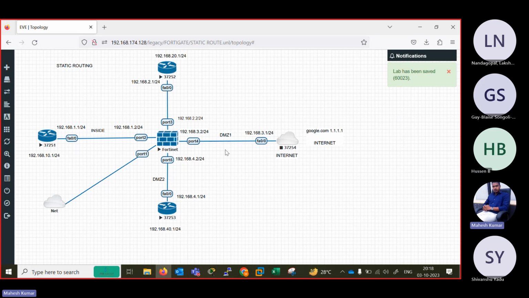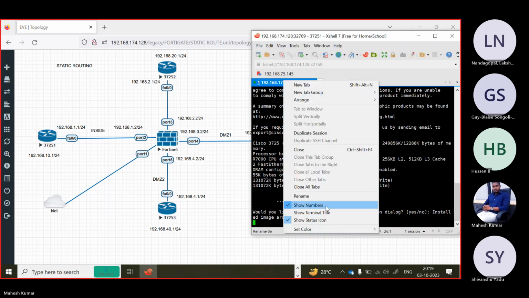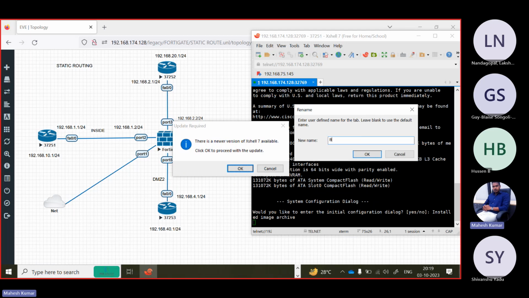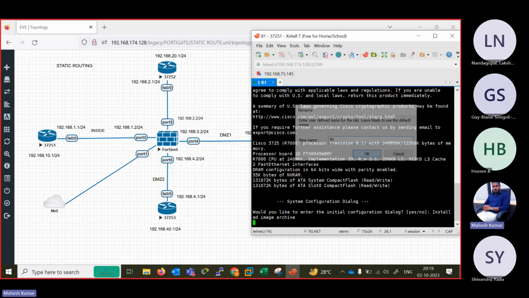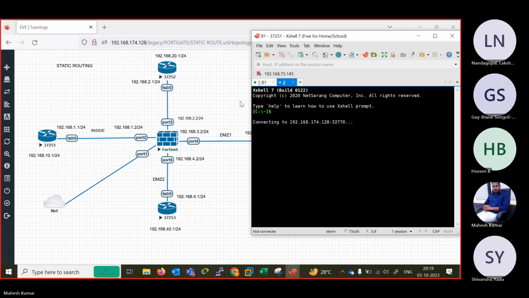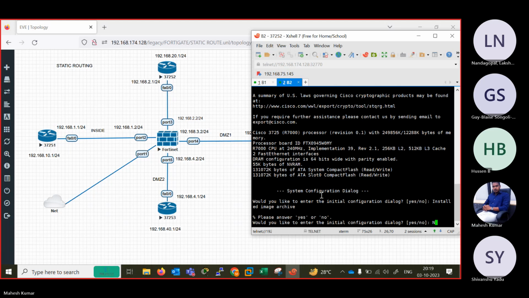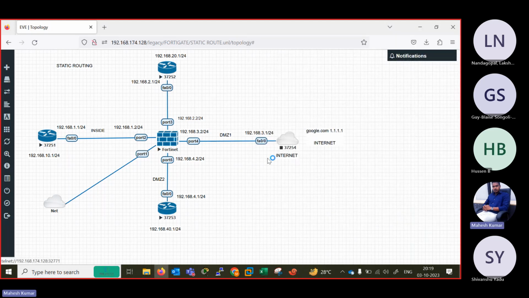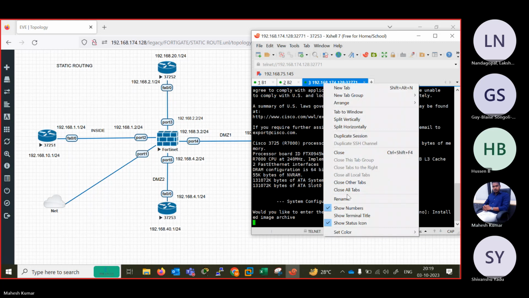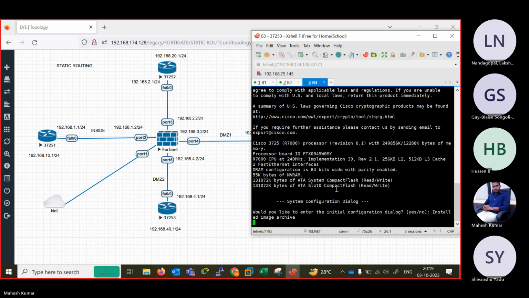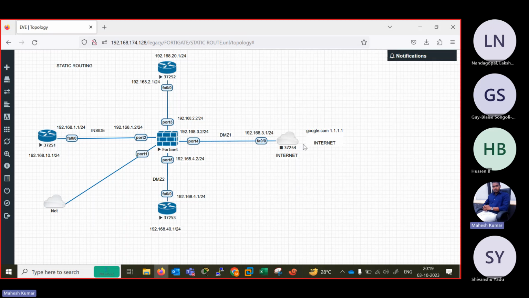Okay, good. So this is our WAN, and these are our LANs. This will count as branch one, B1, and this will be our B2, and this will be our B3, and this is our internet.